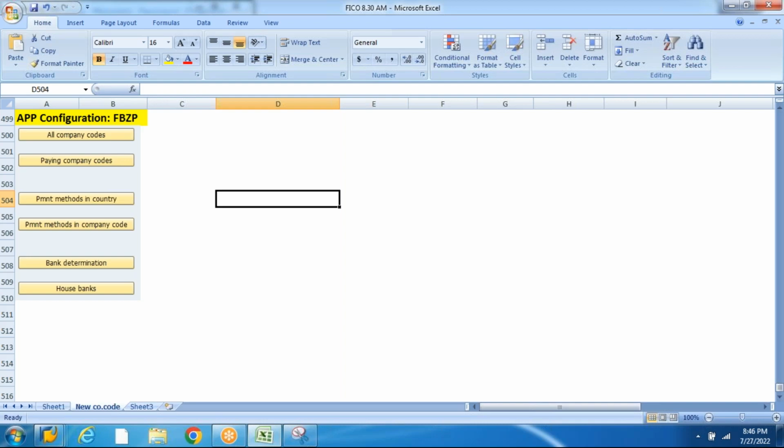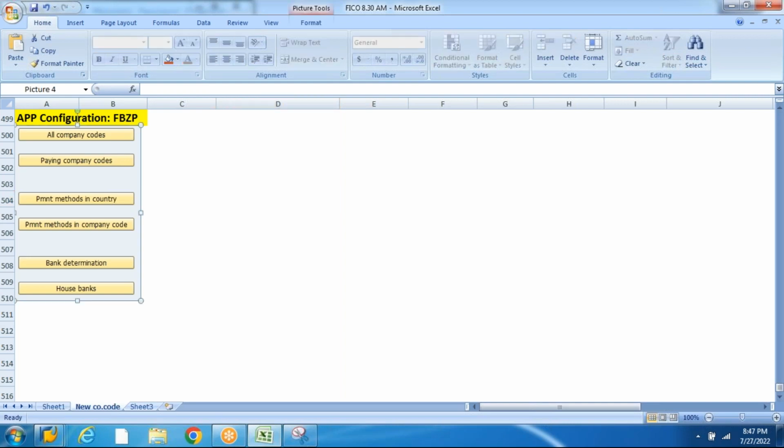Now, out of all these 6, did we configure anything already? House bank is already configured. Agree? According to these 6 steps, is the house bank falling under the first step or the last step? Last step, the 6th activity.